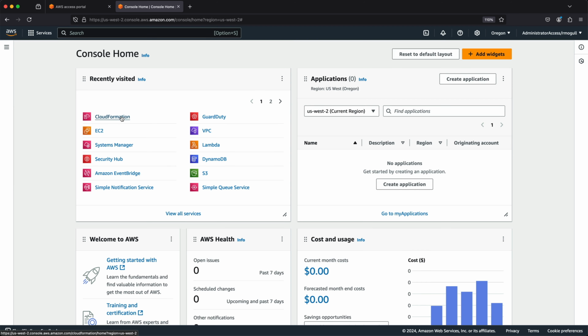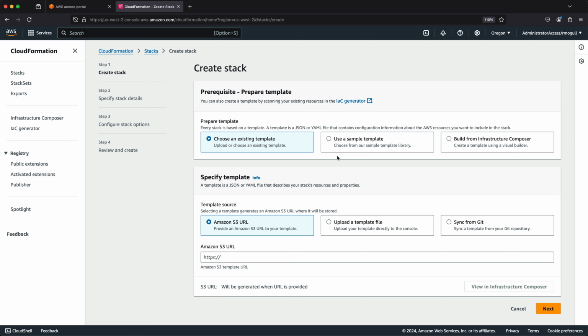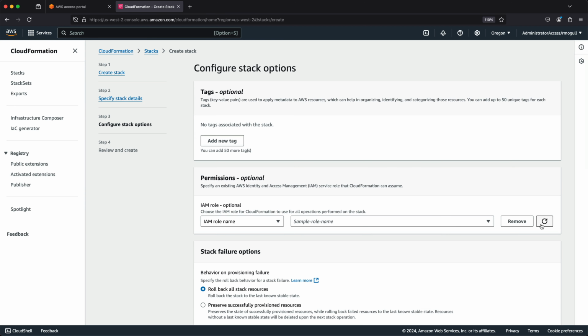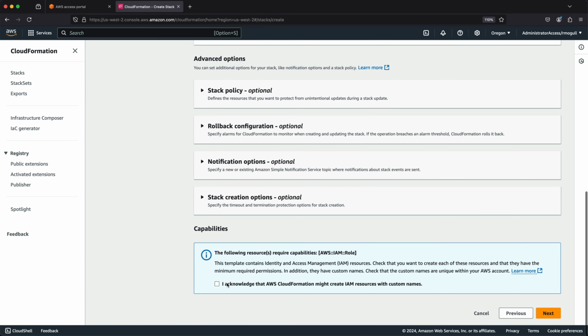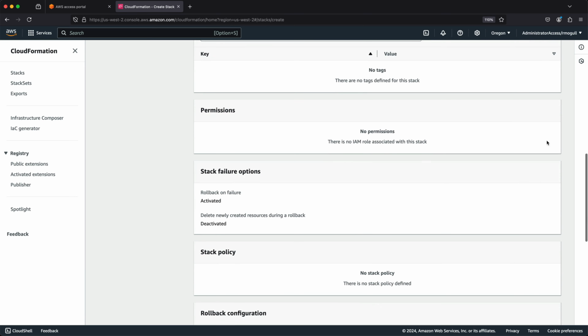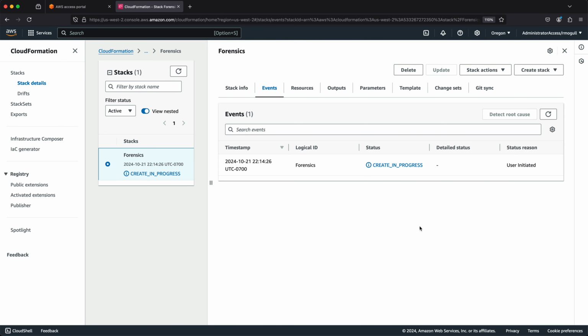Once we're logged in, we go to CloudFormation as we've been doing every week, create stack, and paste in this week's template, lab42.template with the same opening, and click next. Oh, we have to give it a name. Let's call this one forensics and click next. Now remember, in a real enterprise environment, you would have your forensics environment built out already. You wouldn't be building it on the fly like we're doing here. But this is just one of those contrivances we use for our labs.